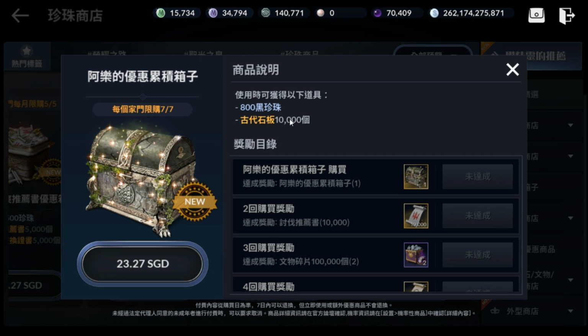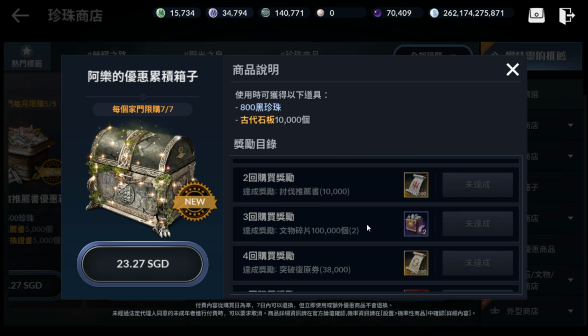800 black pearls, 10,000 ancient ruby tablets, and for each of these purchases, the more you buy, up to 7, they actually give you a rolling bonus. So first, at 2 purchases, you get a 10k boss stamp, which works out to be about $40, $46.